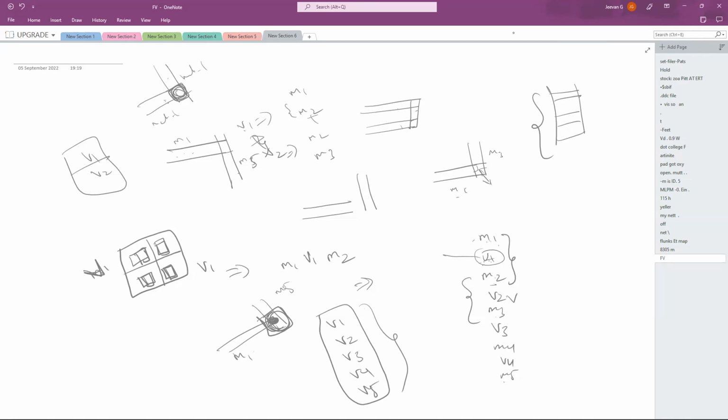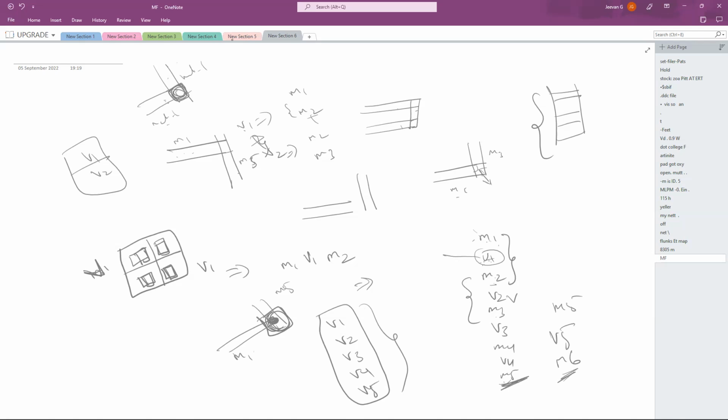So if you put all these V1, V2, V3, V4, you have no need of the metals M2, M3, M4, M5 separately. You have M1 here and M5 here. You are putting vias V1 to V4, because M5 is already reached through V4. So no need of V5. V5 means M5 to M6, and you don't need any M6.